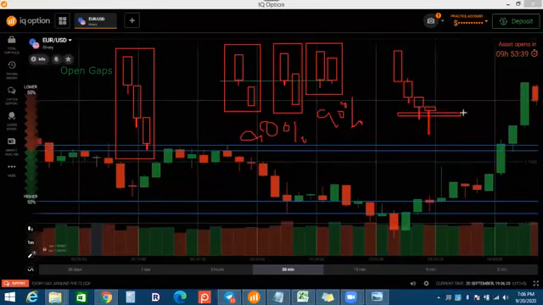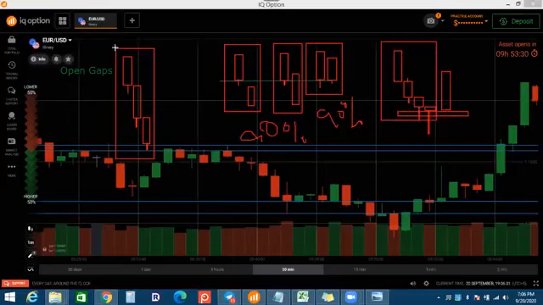Now they close on the support level. Then this will be respected if there is no gap in the price. If you see the weakness in the market, then you can enter. If you see there is no weakness in the market, this support level will not work. So that's why I'm saying 90% the support level will work, but 10% it will not work. So the 10% is a strong movement of the candles, the strong momentum of the candles.